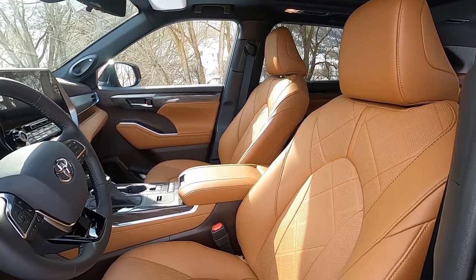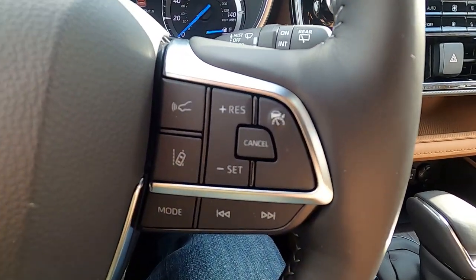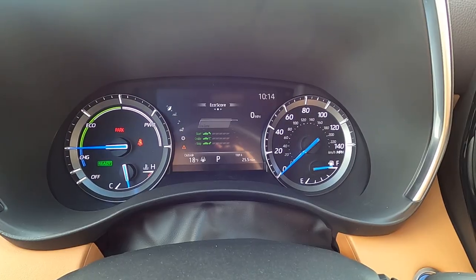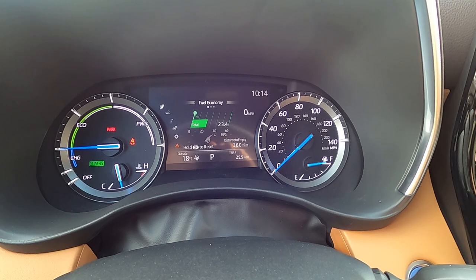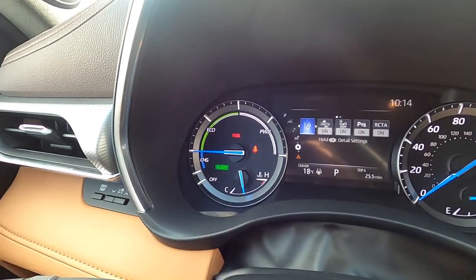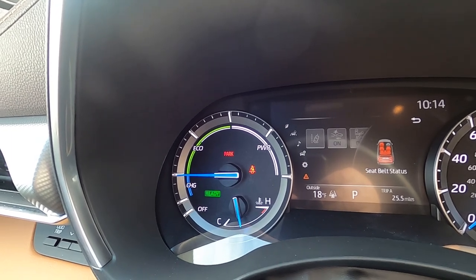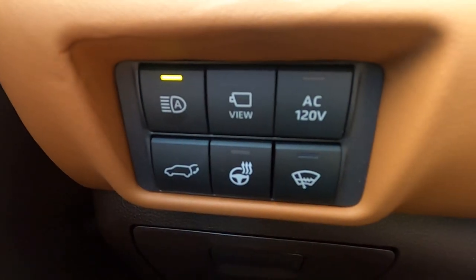Up front, the caramel leather carries into the dash, center console, and door panels, and this two-tone look is outstanding. The steering wheel is modernized and has the right thickness. Buttons on the right side control adaptive cruise control, lane assist, and drive modes. Buttons on the left handle phone, voice control, volume, and scrolling. The large info screen in the gauge cluster shows fuel economy, driver support functions, radio, torque monitor, and more. Uniquely for the hybrid, the tachometer has been replaced with a gauge showing whether the Highlander is charging, in eco mode, or in power mode, using regenerative braking.